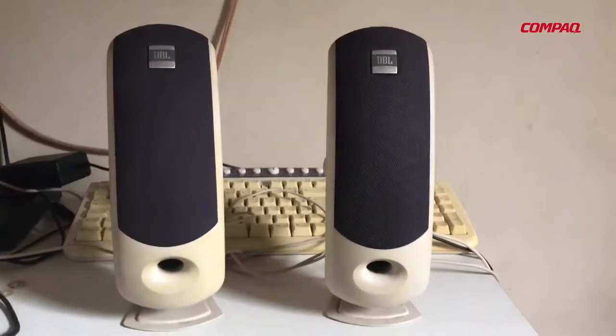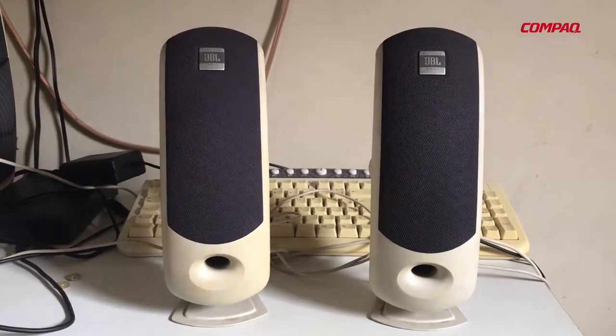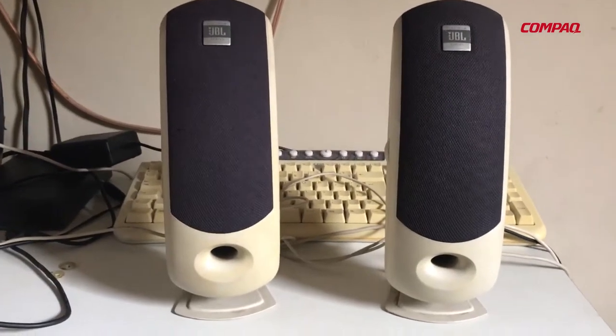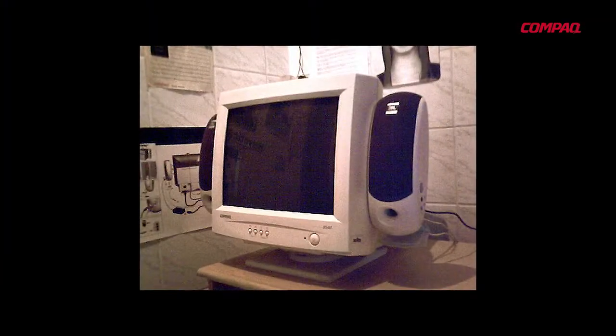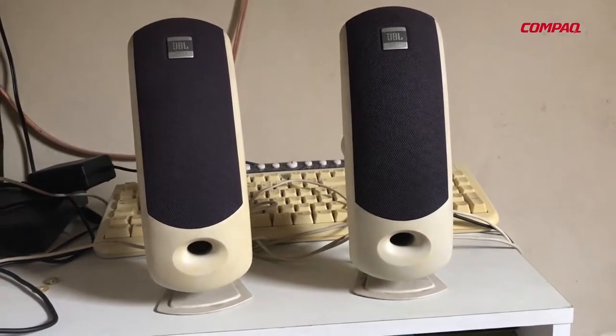And yes, behold, we can't forget to mention those awesome speakers. They are from the JBL Platinum Series and they still work. They came with everything, and since the beginning it was really cool to have speakers that could be attached to the monitor, just like in those old photos you've seen. Let's be nostalgic.